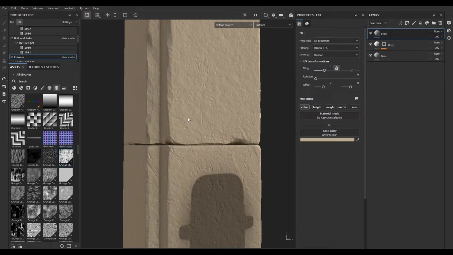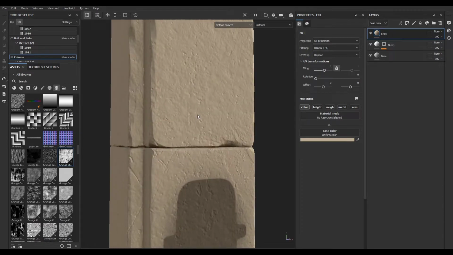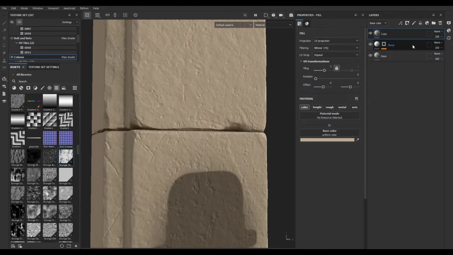So we need to have a variation of colors based on this height that we just created. So how are we going to do that? Ctrl D and duplicate the color and call this one color var, or color variation.